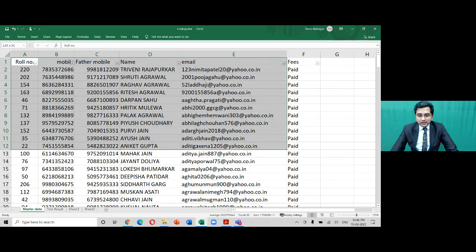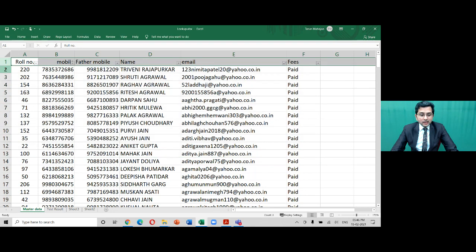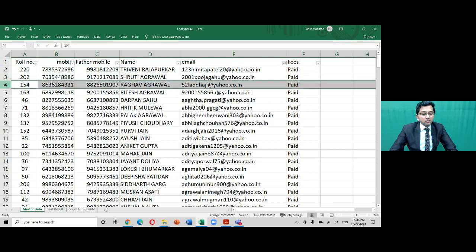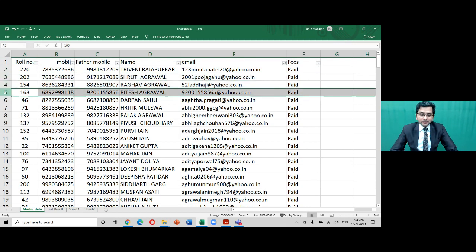If my table array is this entire area from here till the end, then row number 5, column number 4, column 1, 2, 3, and 4, is Ritesh Agarwal.